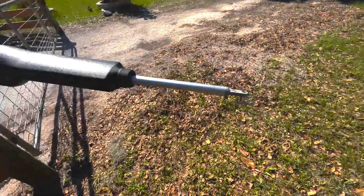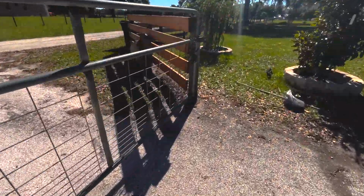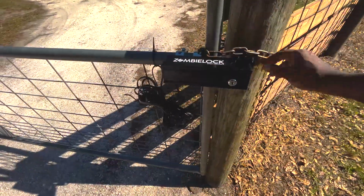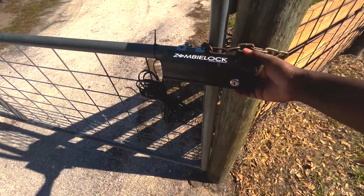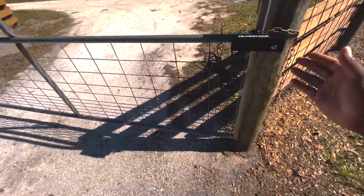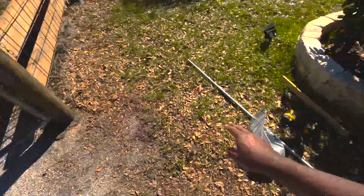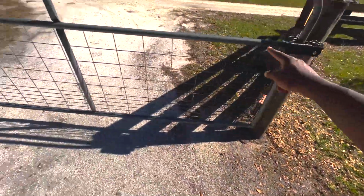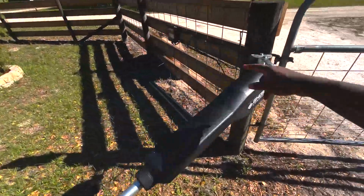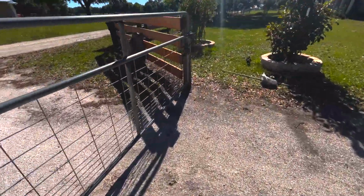Alrighty, so from the clip that you saw earlier in the video, this is the next day. This is where I was able to get to. I do have the Ghost Control zombie lock installed, but it's not hooked up, obviously. So I don't want the wire just out. So I'm about to run the wire through conduit, zip tie the conduit to this bar. Once I get it off this bar, run it to the box, wire it up, and it honestly should be that easy, y'all. So about to get to that now.